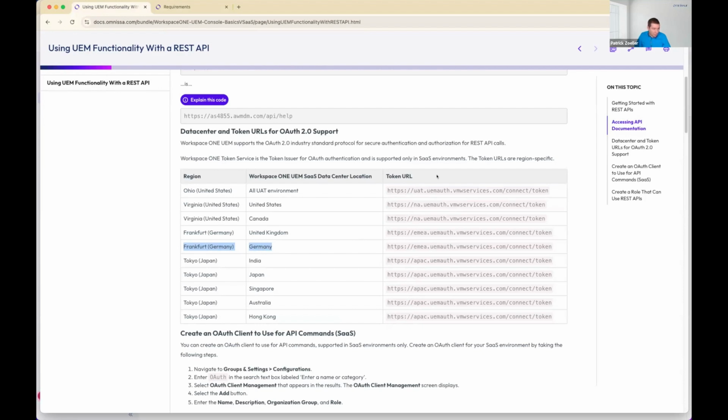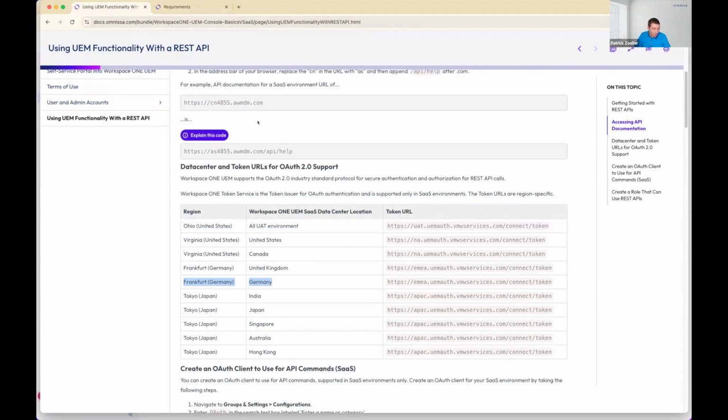We need to note down the UEM URL, which is the API URL that we see here as well, which is basically the URL of the environment /API with the right URL on that. And then we can get started with configuring it on the ServiceNow side.